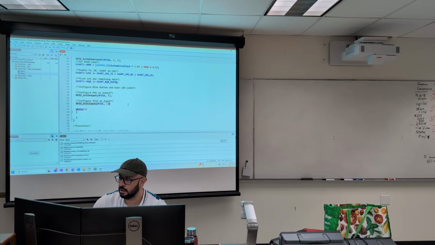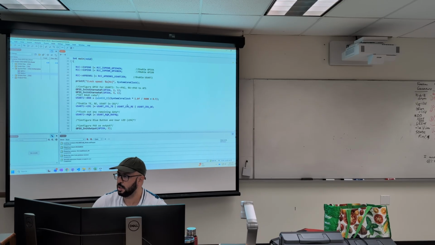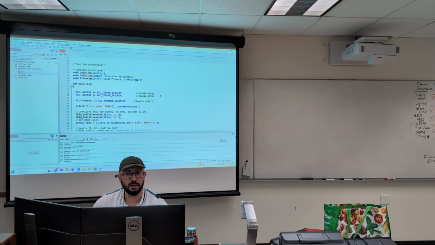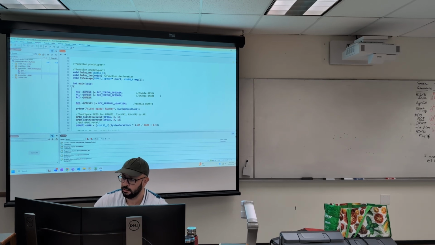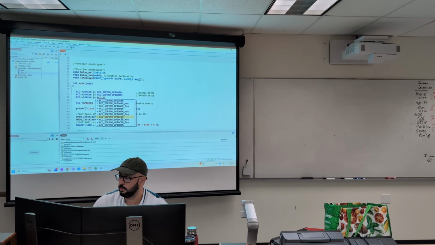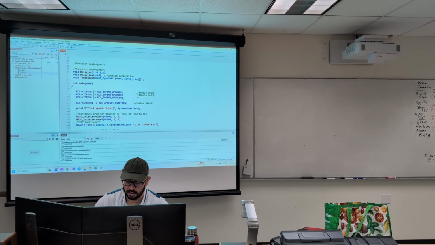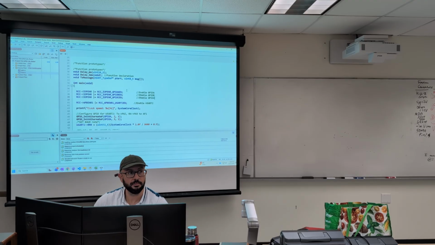I have to double check that my GPIO C is enabled, connected to the clock. Is not, see? That wouldn't work. So RCC pointing to IO, whatever, equals RCC underscore IO, whatever, underscore GPIO C enabled. Okay? So that enables GPIO C.